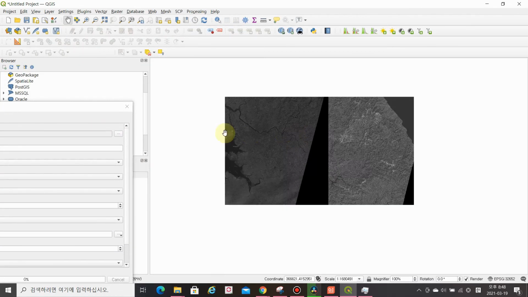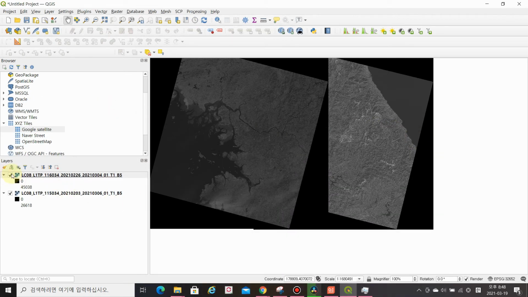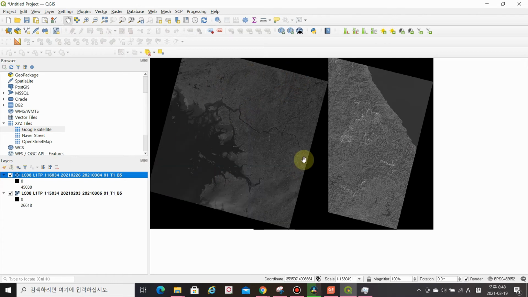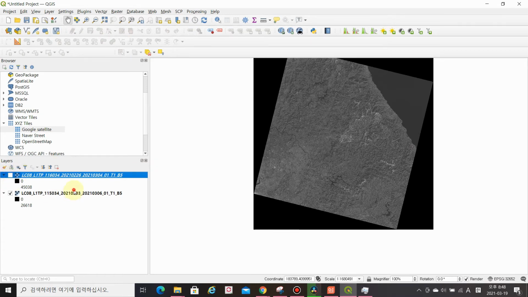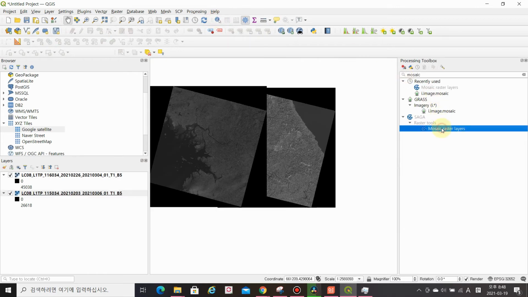This one is the first layer. I will close this one. This one is the first layer, right? That is why it covers the whole area. And this one is the second layer, right? Okay, go to the processing toolbox again.